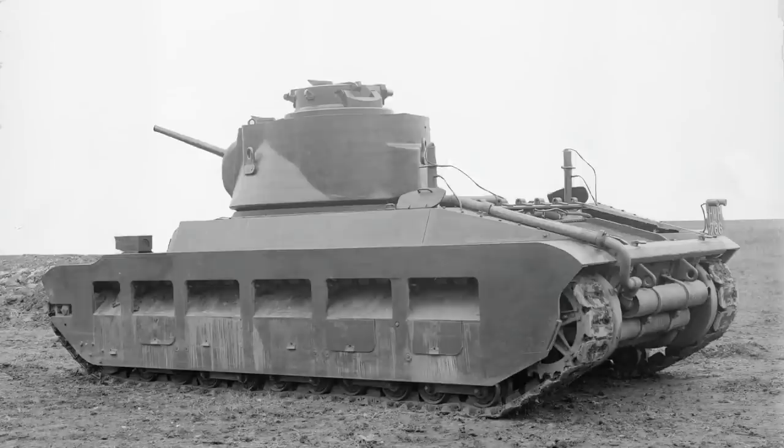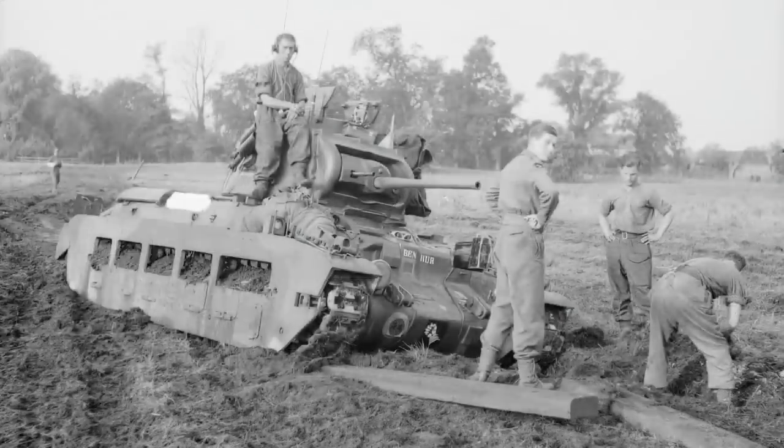One of these problems was found to be an issue with traction, which we'll cover later, and it caused major problems for this tank. This prototype is easily identifiable from a distance, due to having six mud chutes instead of the later five seen in production machines, as well as the distinct high exhausts for fording operations. A12E1 was then sent to Lulworth for gunnery trials, and was found to be quite an excellent vehicle in this regard.